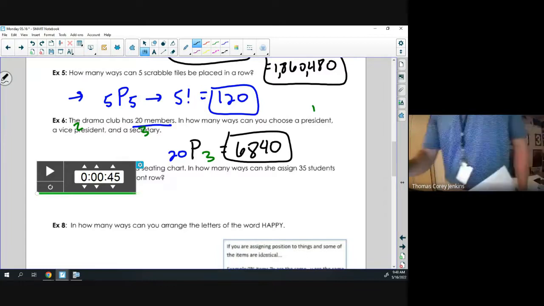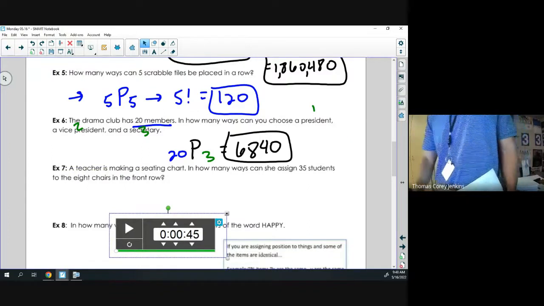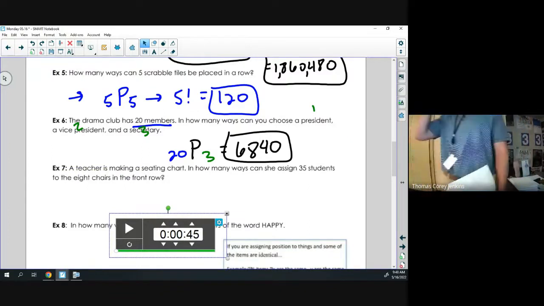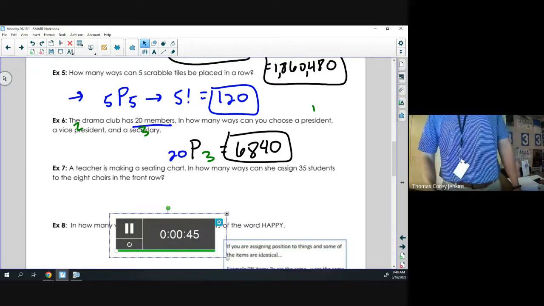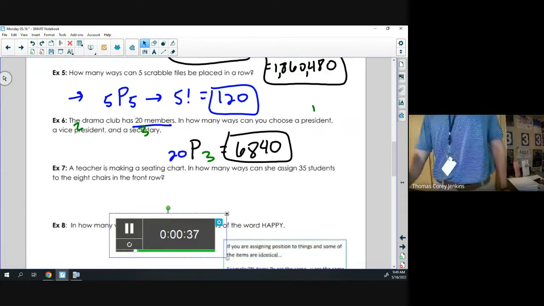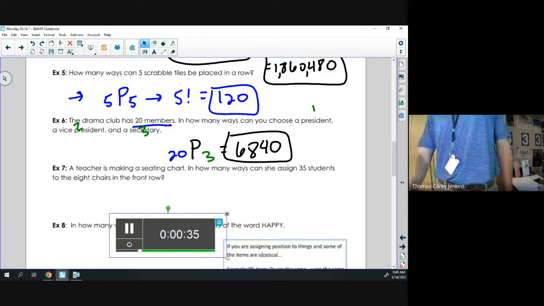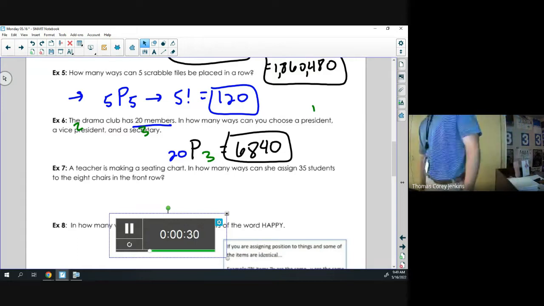All right. So now on the next one, I'm going to give you a chance to type in what you think you should type in. If you do it right, your calculator is going to give you a number in scientific notation, which is fine. Just see what you can do, and I'll go over how we would write that down or interpret it, because sometimes that can be a little confusing. The big thing is, do you know how to set it up? Don't worry about example 8 because there's something a little bit tricky about that one.